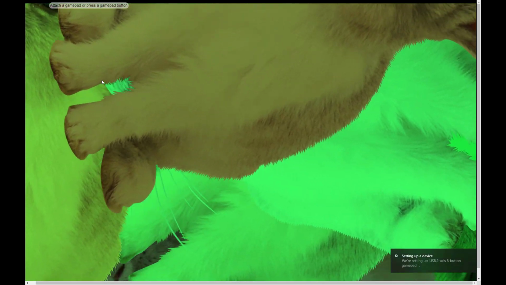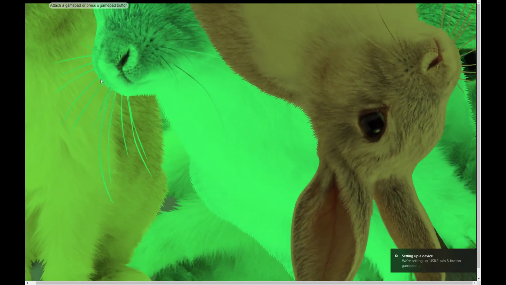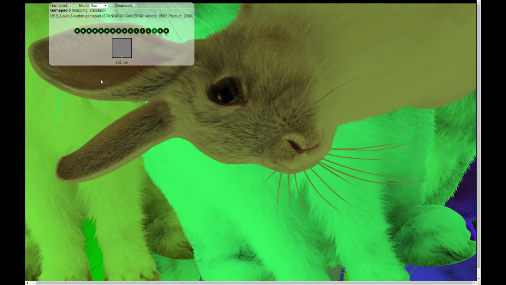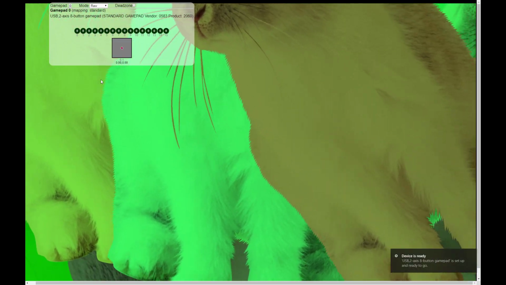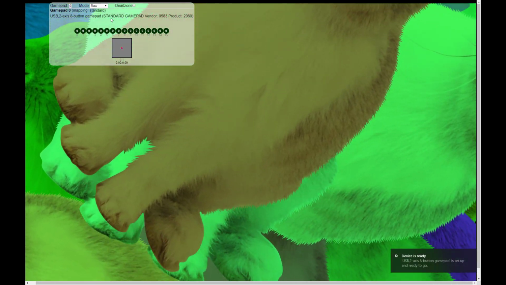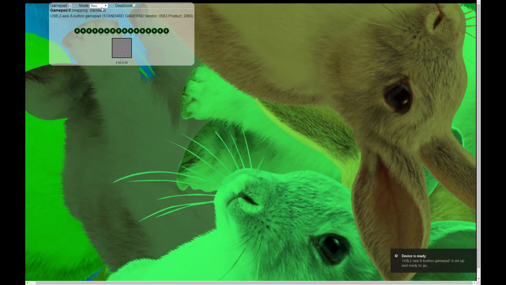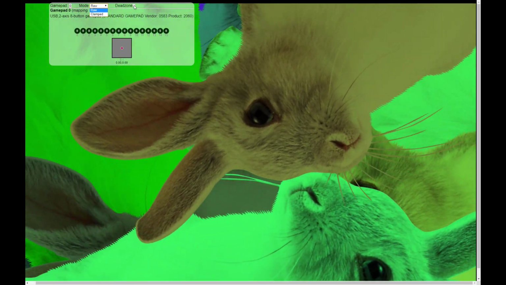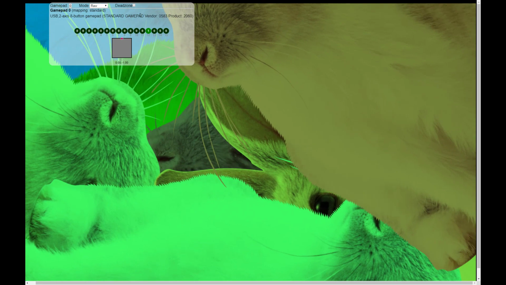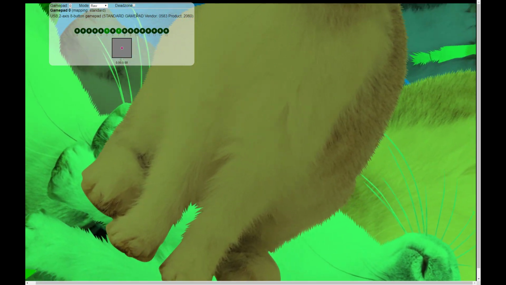Okay, so the device is plugged in now. And if I hit a button, you can see that now I have this little test thing up here. This is done with, I think, gamepad.js. And this is just for testing out.